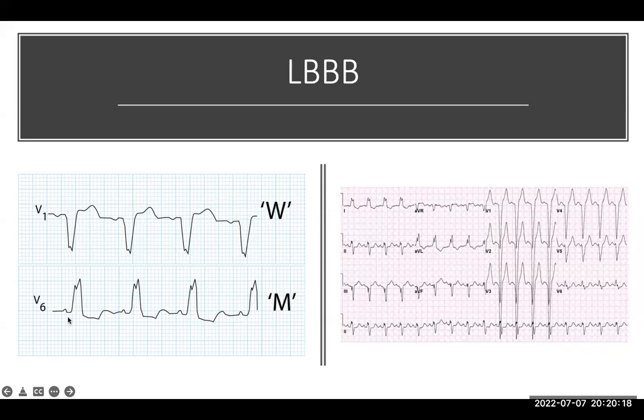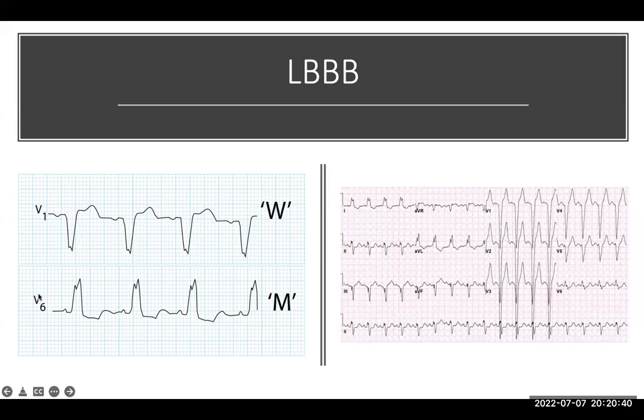So when you see a QRS that is notched, first of all, the first criterion for bundle branch blocks is that the QRS is wide. You remember we talked about QRS duration. Usually if this QRS is wide, it means the problem is at the ventricular level because of the delay, because of the block.